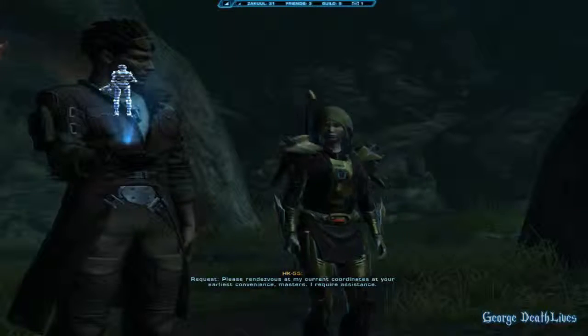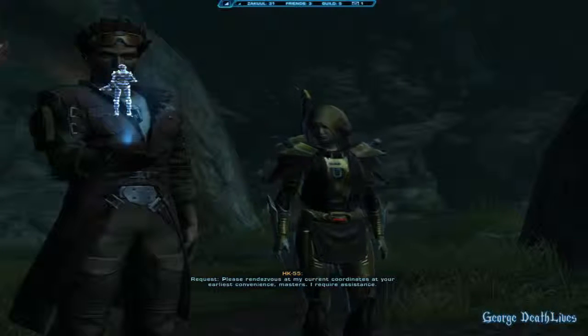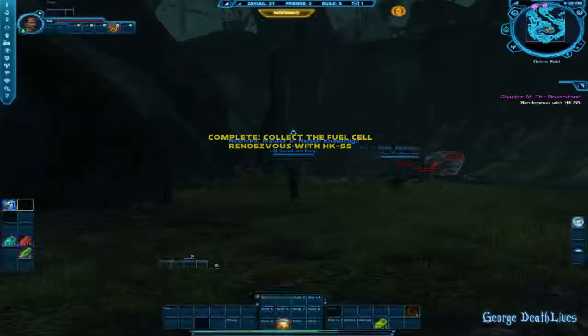Request. Please rendezvous at my current coordinates at your earliest convenience, Masters. I require assistance. Plastic droid. Blasted dude.